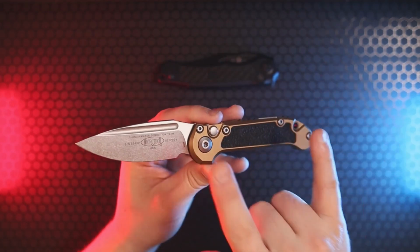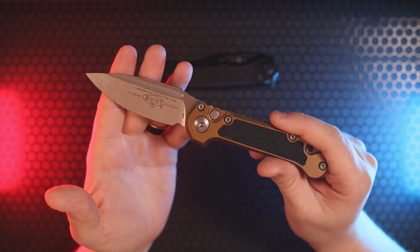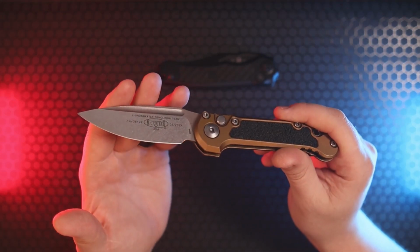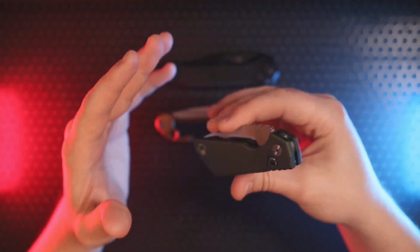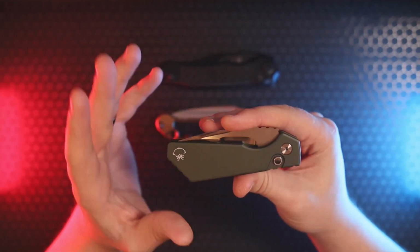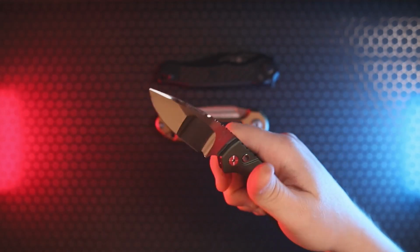They're in stock. I love this knife. Highly, highly recommended. This is one of my American-made knife purchases this year that I absolutely have no remorse in making. And then lastly, it wouldn't be a video about American-made out-the-side automatics if I didn't have a ProTech in there. Check this bad boy out.